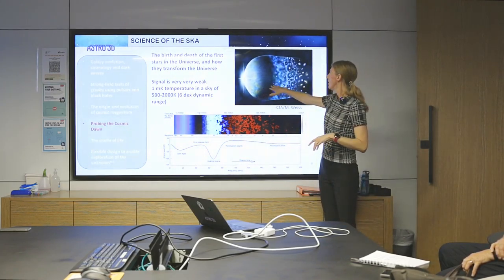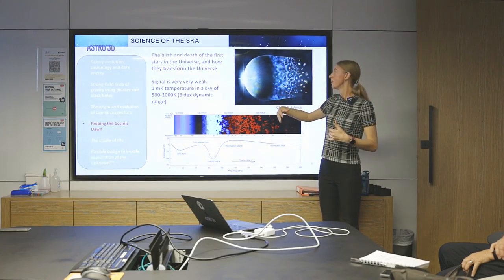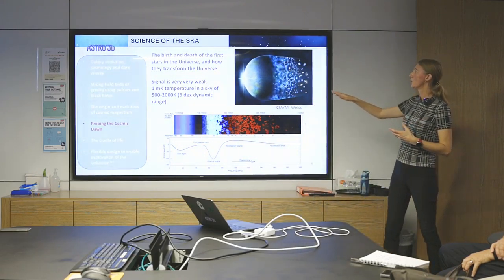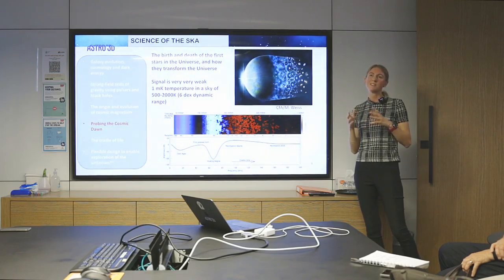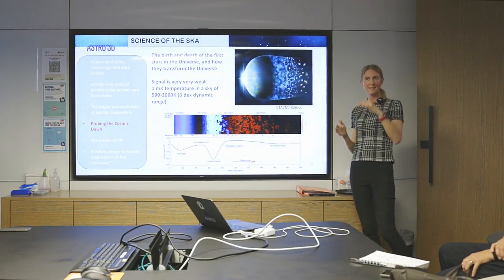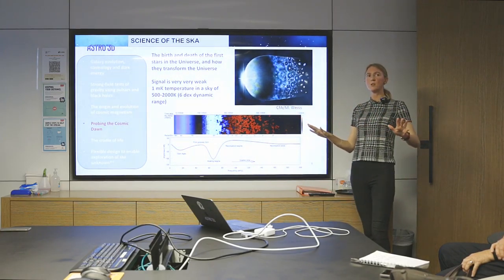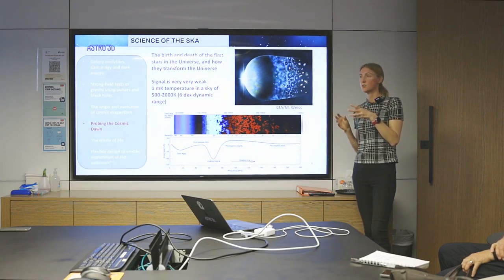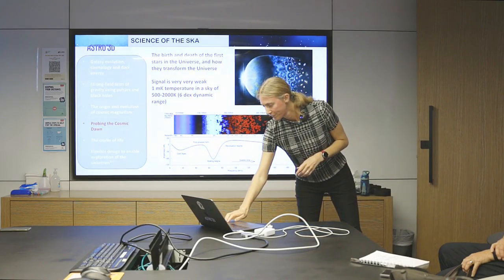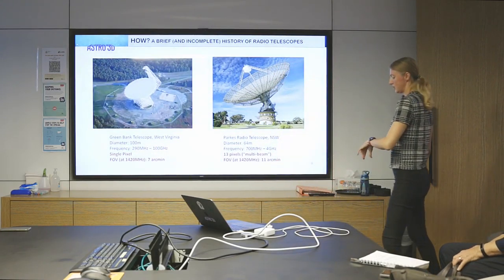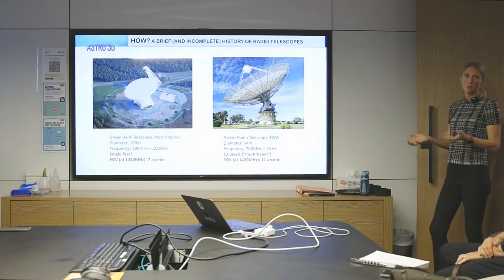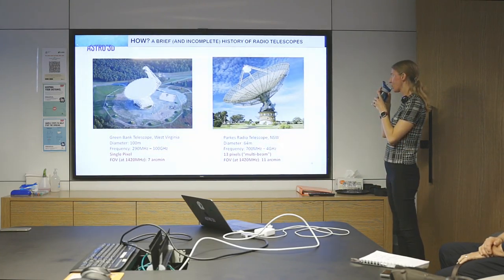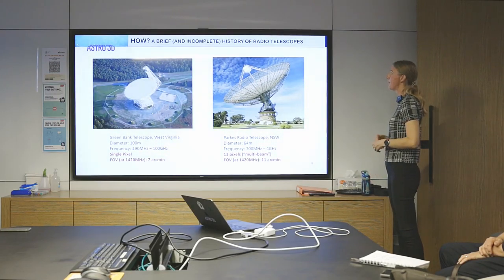We know it happens. We've never observed it, but we know it must happen because we can see what happens before and we can see what happens afterwards. And one of the goals of the SKA is to actually observe those ionisation fronts eating away that hydrogen gas in the universe and transforming what the universe looks like. But that happens about 500 million years after the Big Bang. So we have to look a long way back for a very, very weak signal from that hydrogen in order to be able to explore that phase. And if we think about what the sky looks like now at that frequency, the sky has a temperature of about 500 to 2000 Kelvin. The signal we're looking at is about one millikelvin. So we've got six orders of magnitude dynamic range that we need to get down to if we have otherwise absolutely pristine data in order to reach this signal. So it's an experiment that you need a great telescope to do.